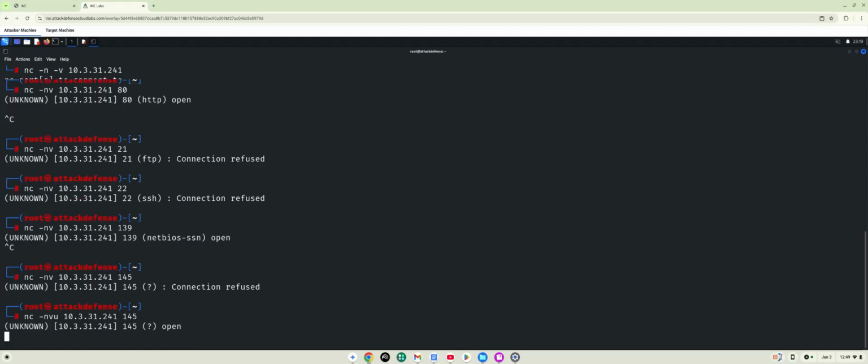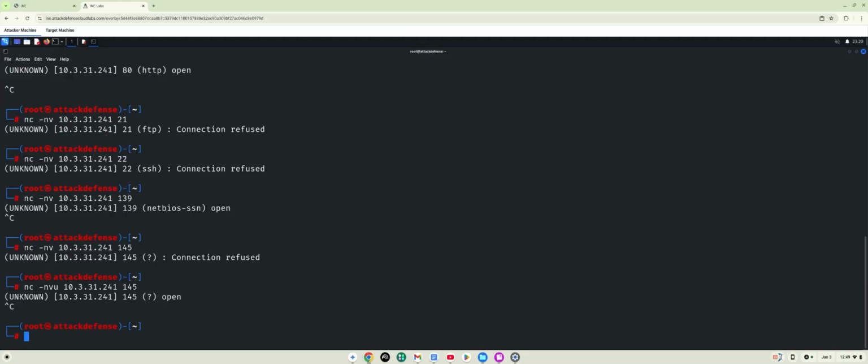So I'm going to hit enter. Okay, so now we can see that it's open. Before, it was telling me that the connection was refused, but when I added that U option to conduct a UDP scan, we were able to see that port 145 is indeed open.